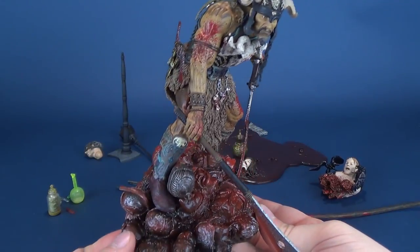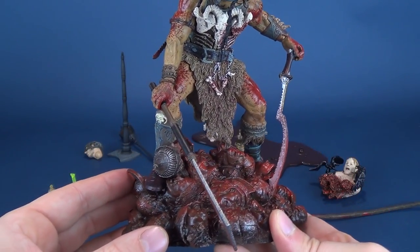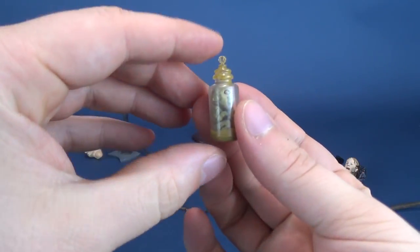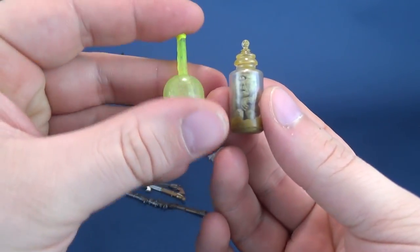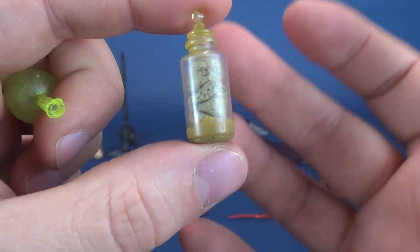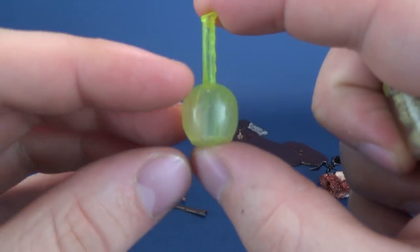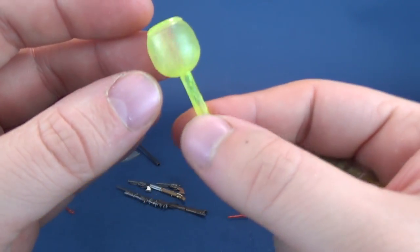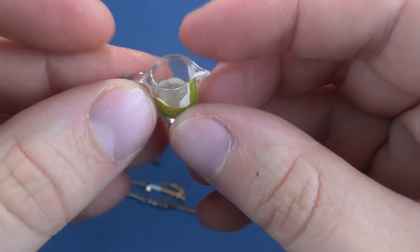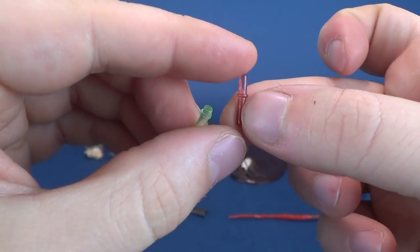We first spoke of Attila the Hun, and actually he's one of the few characters that doesn't come with any accessories from the accessory pack — he sort of gets omitted from the lineup here. So we'll move him aside and look at the rest of the accessories. We'll first look at these little tiny canisters, which are intended for Rasputin — different vials and concoctions he would have for his spells. This one is really neat because it has a smaller, almost mutant cyclops inside the vial. This one can't be opened, but this one here has been painted on the interior, clearly looking as if it's been emptied. He also comes with a little measuring cup that looks like it's got some slime on the interior, and a bunch of test tubes — a red one and a green one.